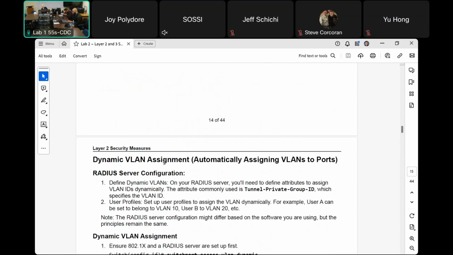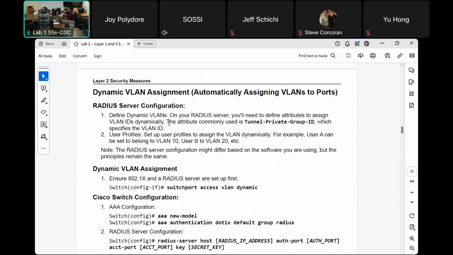Page 15 then. This is a cool one that I wish that we taught, dynamic VLAN. So when you plug in and you authenticate, instead of having all your ports set up to be VLAN 10 ports or VLAN 20 ports, I set them to just be dynamic. So when I plug in, it says, oh, you're a user, you get to be on VLAN 10. You're a teacher, you're on VLAN 20. You're the administrator, you're on VLAN 30. So ports dynamically get assigned out to everybody.